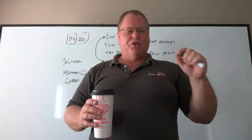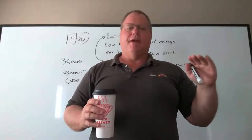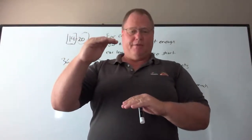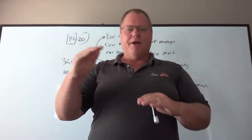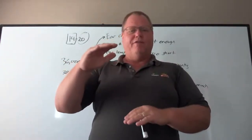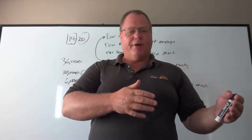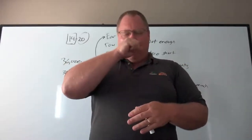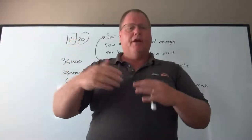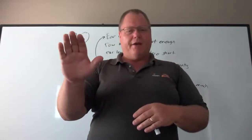So when you've got a hybrid that genetically is 18 on average, and you're finding 14s, that means that something early in the season, when that plant was pretty small, did not set right with that corn plant. He said it came up good. He says it looked good all year. Well, it may have looked good, but it didn't feel good in that V3, V4, V5 growth stage. And so it wasn't feeling terribly ambitious. And so it set a 14 row ear instead of an 18 row ear. Now, typically, if you've got fewer rows, you'll get more length. You'll have less tip back. You'll have bigger kernels. And you can absolutely raise the same bushels on a 14 row ear that you can on an 18 row ear.